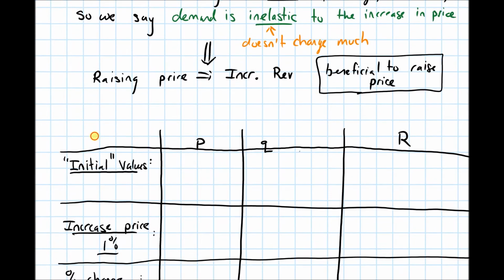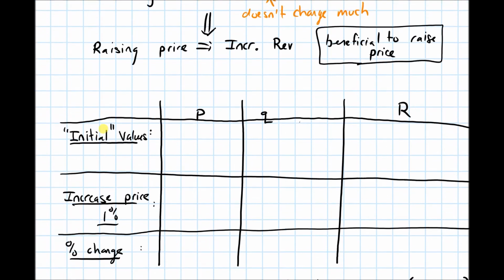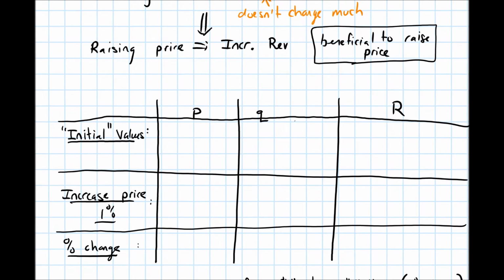Okay, so let's look at one more example, one more value for P in the same example. So let's say I'm working with the same example, but now let's say my initial price is $11. If I plug that in and figure out what my demand is, I'll get 3,535.9. And if I multiply the price and the demand to get the revenue, it will end up being 38,894.9.